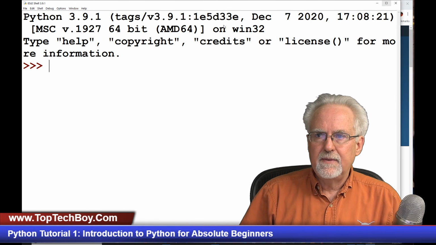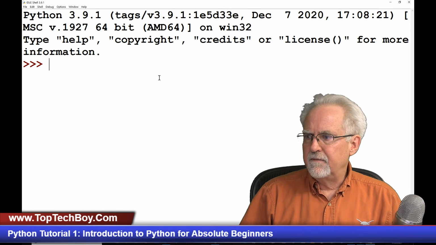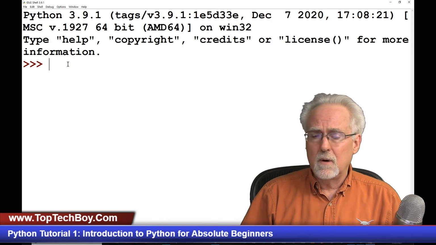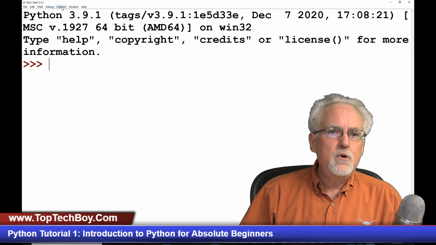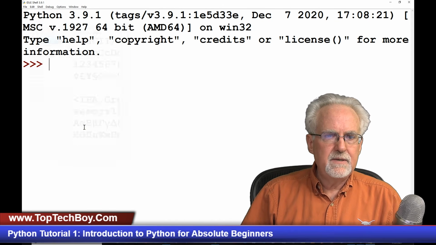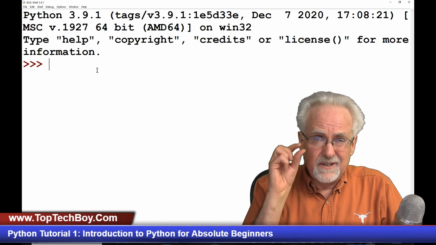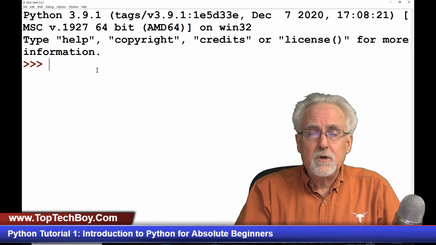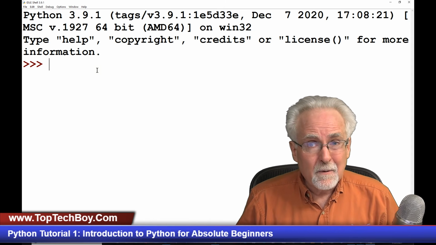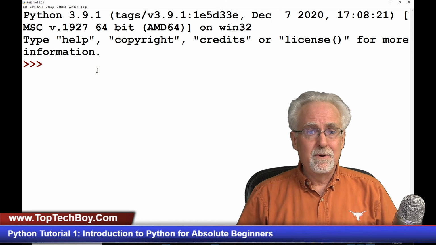This is the Python shell, and I'll get it full screen here, and you can see that I've got a pretty large font there, so you won't have any trouble reading as I'm typing. If you want to adjust that, you can come in and say configure IDLE. That was under options, and then you can set your font size here under size, and that will allow you to have something nice and big and easy to read. I think the default installation font is too small, so I set it up to a big value. Okay, we are ready to start playing around with Python. That went pretty fast. That went pretty easy, right?